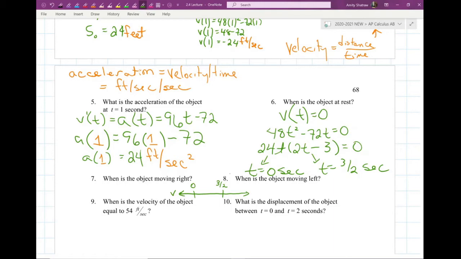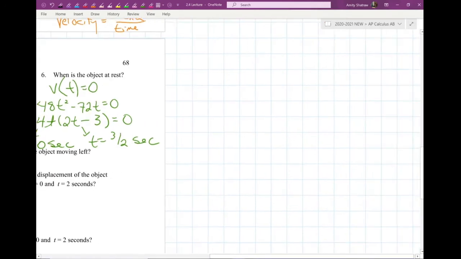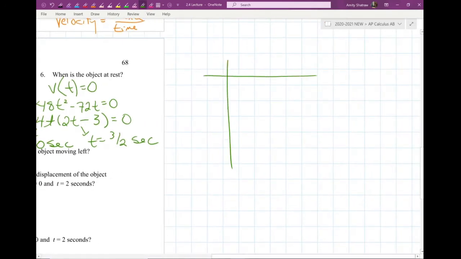And how do I test this? I go through it with a little table, which is optional. Okay, you don't have to go through this table the way I do. I'm going to come back to this number line, and this V number line is acceptable on the AP exam as long as you label it. That's the number line that I'm working with, is the velocity. And so over here, I like to make a little table, and I say, hey, I know what T is, and I'm going to check to see what V of T is. If T is 0, then V of T was 0. If T is 3/2, then V of T is 0.